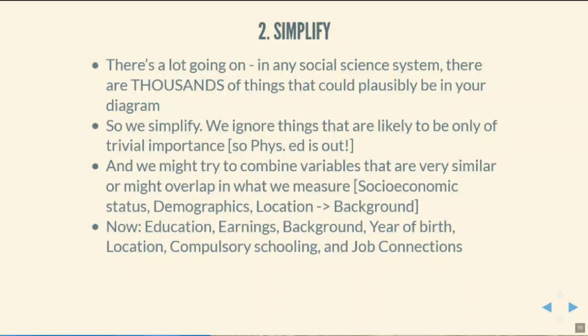We're going to do this in 2 ways. One is if we think that there's anything in there that might be a little bit important, but really just a trivial amount, we can probably kick it out of there. So for example, I mentioned physical education requirements. Maybe if there's physical ed requirements at your school, you might drop out to avoid them. It would affect the number of years of education that you have. Now, there are probably some people out there who have dropped out of school to avoid physical education. Probably not a major factor. So we can probably kick that one out the door and simplify our model considerably. Now make sure that you actually think that it's only trivially important. If you get that wrong, obviously your model is going to be missing something.